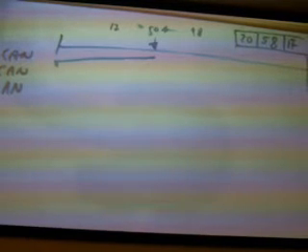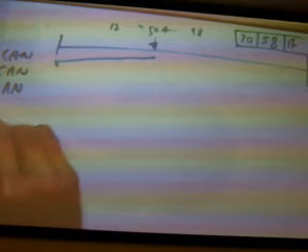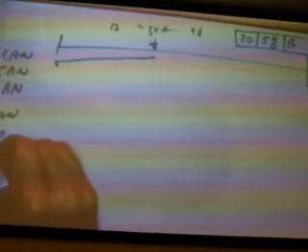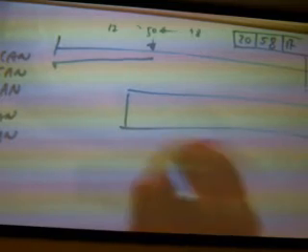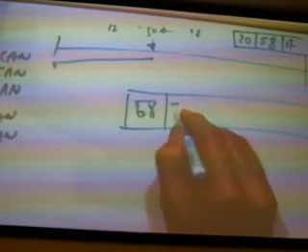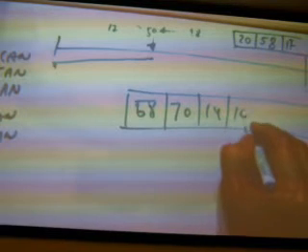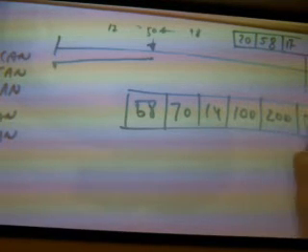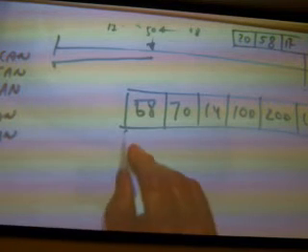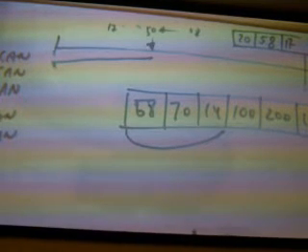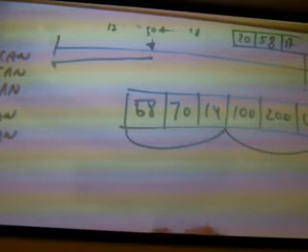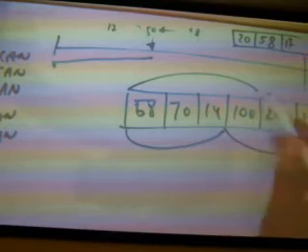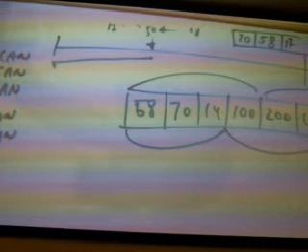N-scan is similar to scan, but you only take N requests from the queue, the first N requests in the queue. If we do 3-scan or 4-scan, what it means is that if we have a request queue with 58, 70, 14, 100, 200, 18, and we do 3-scan, we take 3 and apply a scan to those 3 only. And then the next 3. If we do 4-scan, it's just a group of 4. So you apply a scan with the first 4 requests or the first 3 requests.